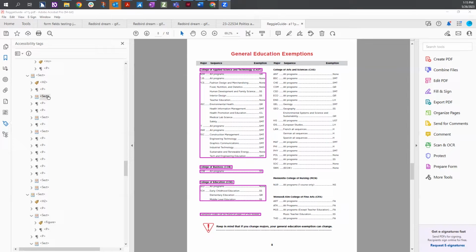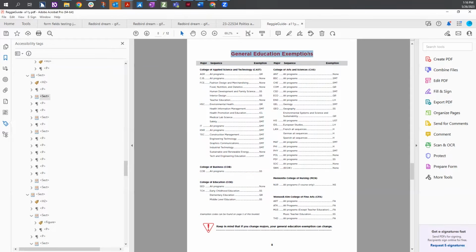What we try to do when we're putting the tags in is make sure that the content is readable and understandable and navigable in a logical manner. So on this particular page, we have a heading, which in this document we're going to label as a heading 2. If I open up the tags tree, there's a highlight on the SECT. This is a section tag. The section tag doesn't actually tell you anything to assistive technology. It's just kind of like a folder or a place that you can organize your tags into. So that's not going to pass on any information to assistive technology.